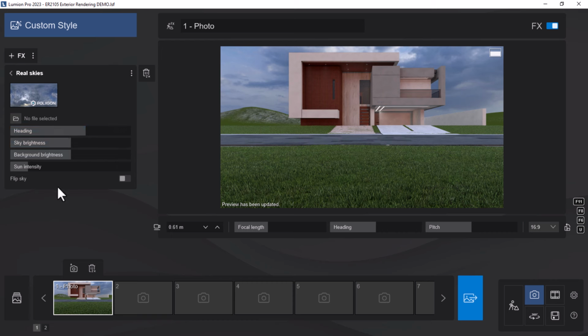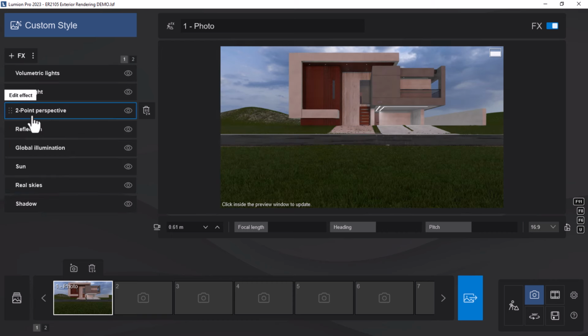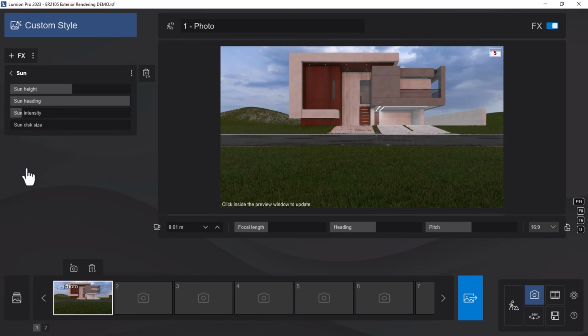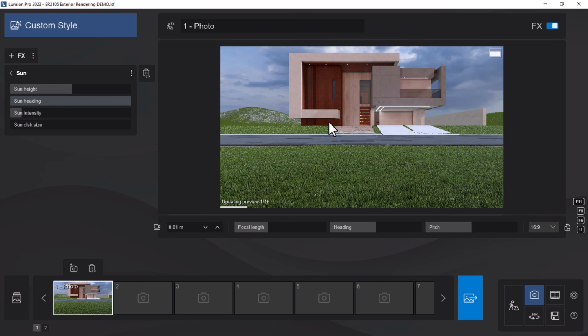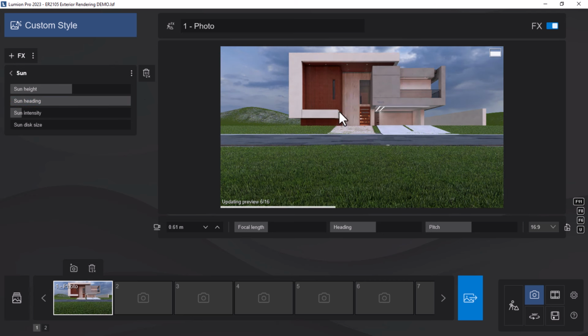Okay, we can go back to the sun, and also change the sun heading. This is at night, no. Because yes, you see I've managed to lighten up these underside areas, so now it's starting to look like a real color.